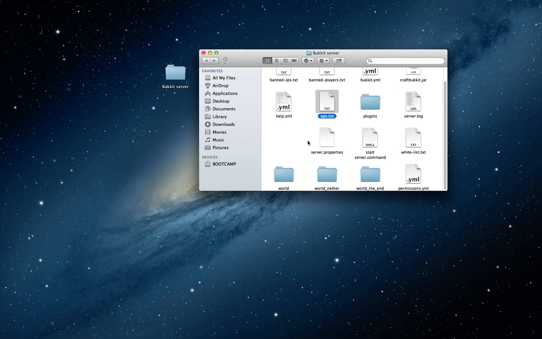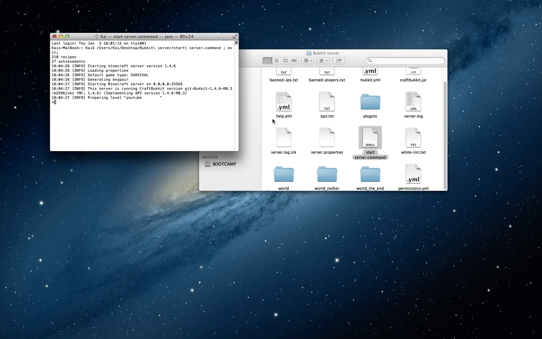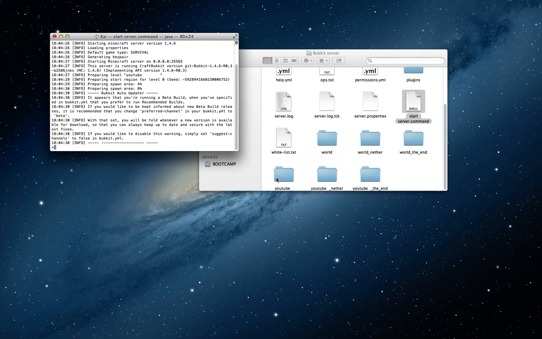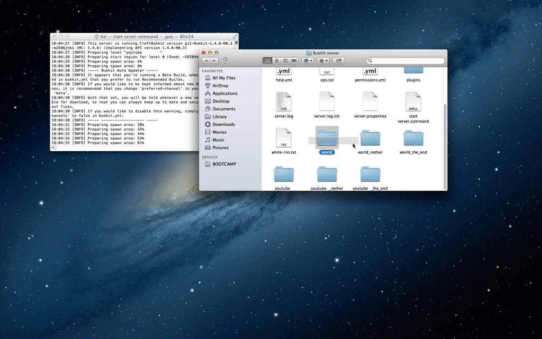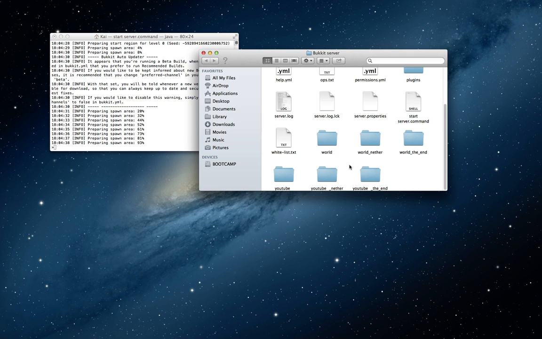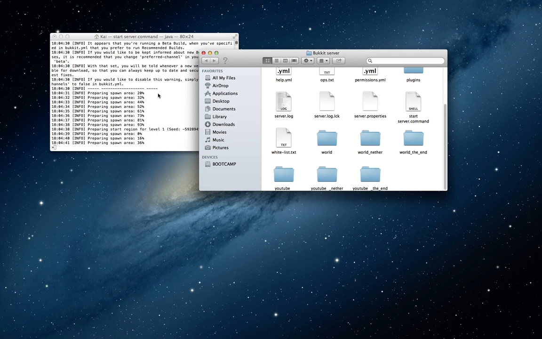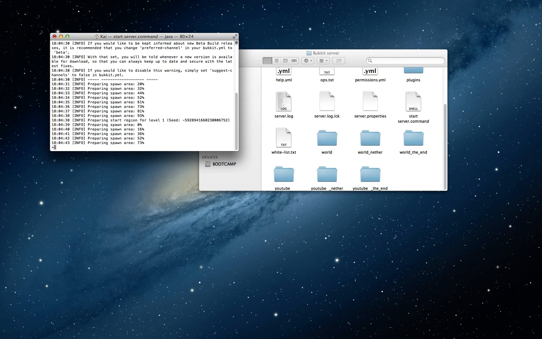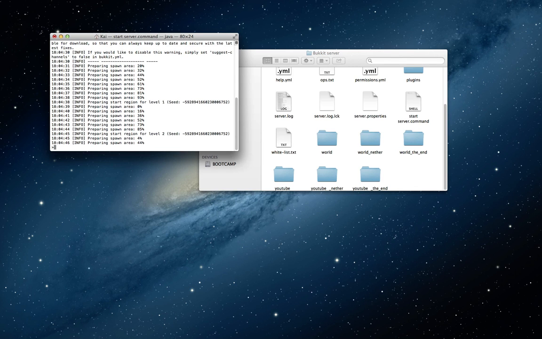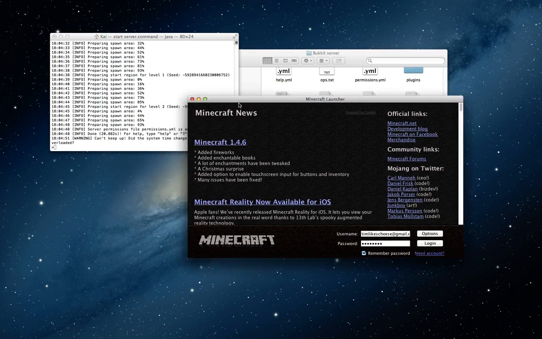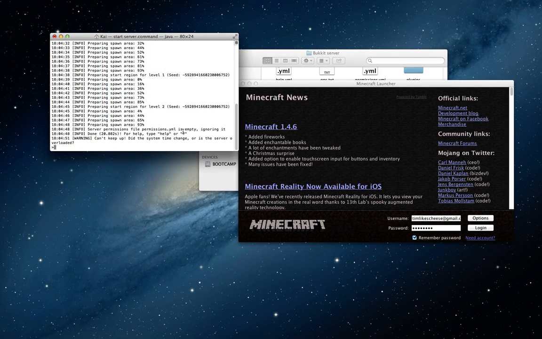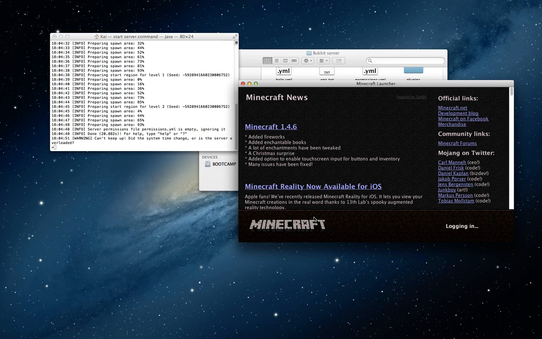Now we have to run start.command again, and it'll make more worlds, as you can see, YouTube, and it will just abandon the old ones. You could delete those, but it might make them again. Now we've got our world, and it'll make the new spawns for this world. Now we can go into the server by going onto Minecraft. I'm just going to wait for it to come up. Go into your Minecraft, and as you can see, it's clicked done, and it's all good. So we'll just wait for this to come up.